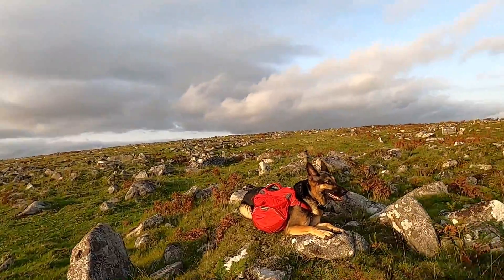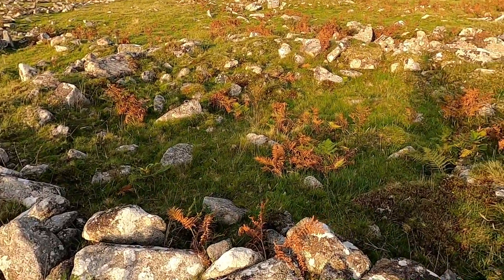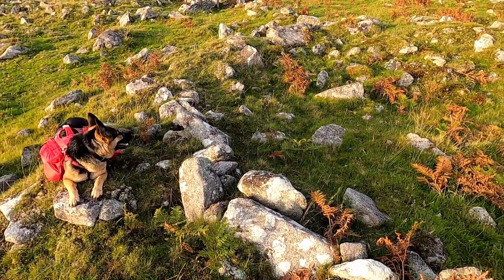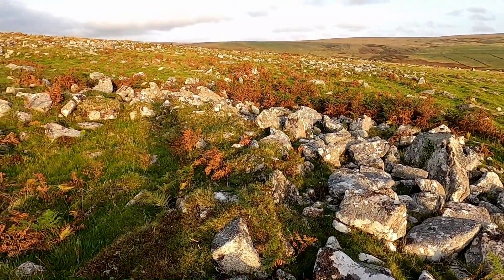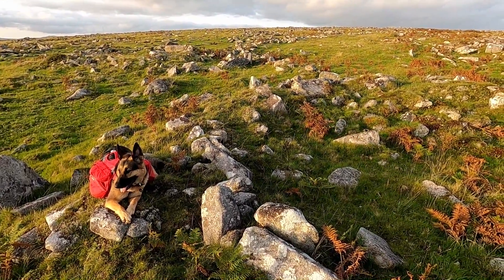It's quite interesting - we just set off on the walk and we're at a Bronze Age settlement already. It's a place called Whitten Knoll Rocks. This is definitely a Bronze Age hut circle here, and Petra's sat on the outside wall of it. They're very distinctive and easy to spot on the moor because they are generally circular. These are quite pronounced because there's a lot of rock involved, but I know there's some surprises with this - they were later reoccupied and restructured in the medieval period as longhouses, so we'll have a little look at one of those.